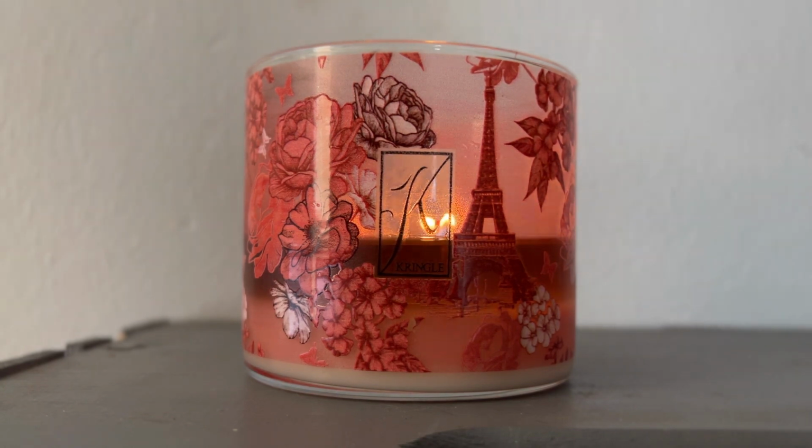And I would give this a medium high, leaning more high throw in a small bedroom. And then when I moved it to my living room, I would give it a good medium, very guest friendly, not too overly strong, but you could tell there was a fragrance going in there. And then I moved it to my kitchen, where you're cooking. I could smell this over cooking with different spices and seasonings. And this actually overpowered those cooking smells that we normally get. So I really enjoyed this candle.